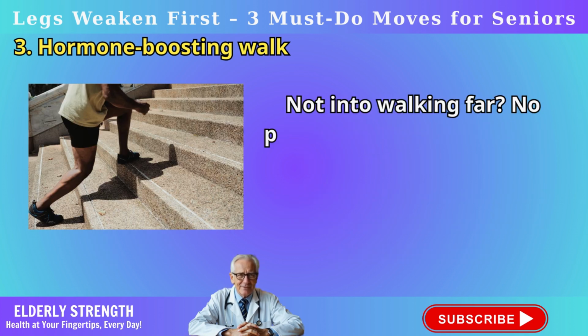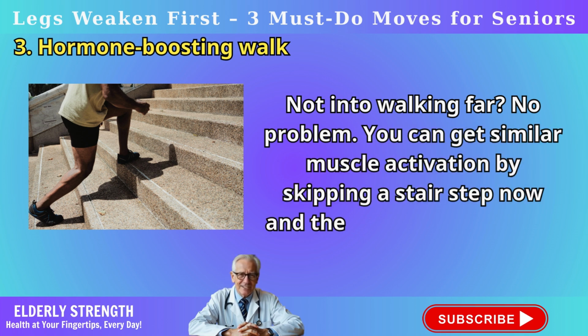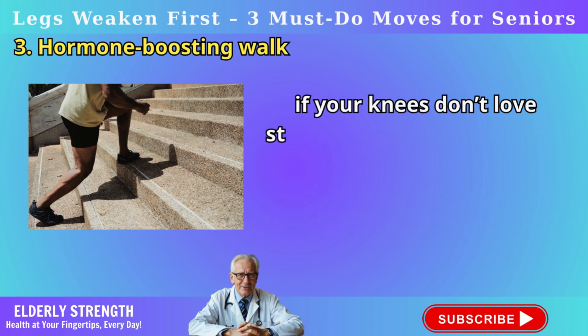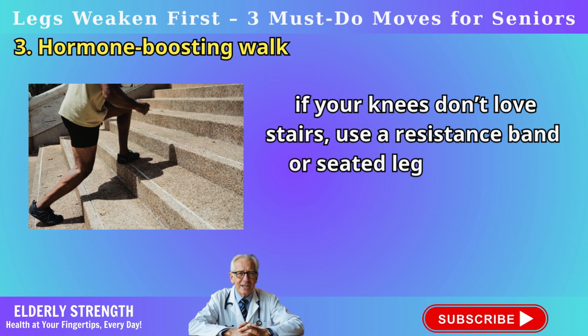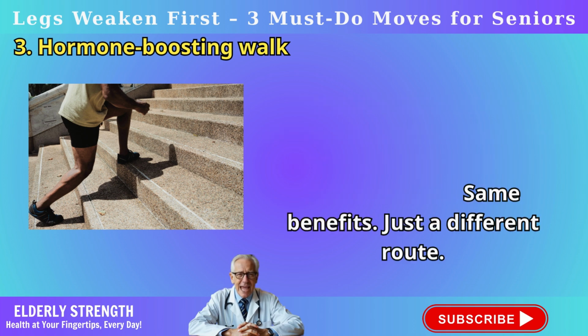Not into walking far? No problem. You can get similar muscle activation by skipping a stair step now and then on the way up. Or if your knees don't love stairs, use a resistance band or seated leg extension. Same muscles, same benefits, just a different route.